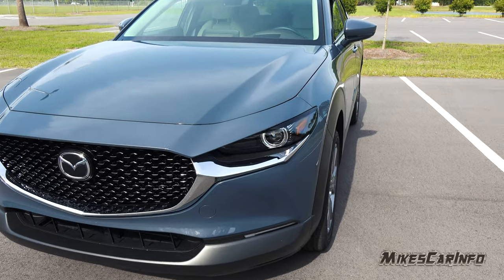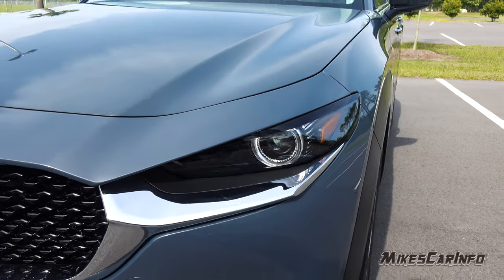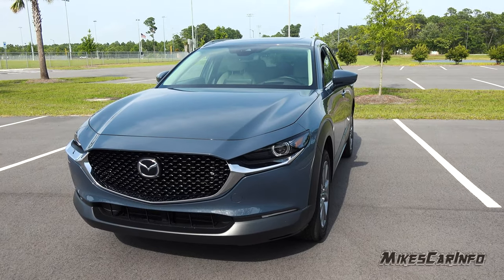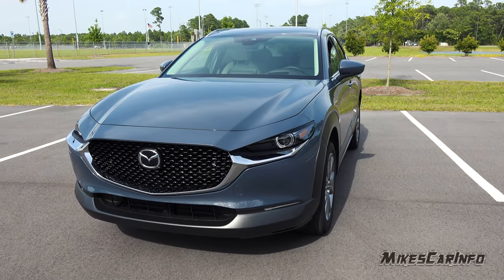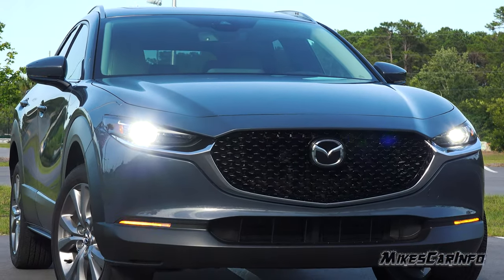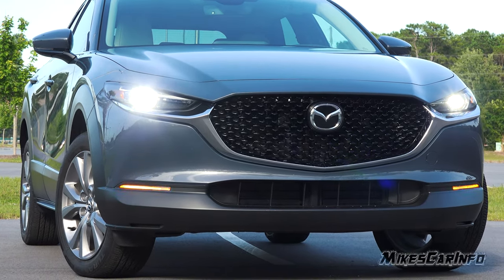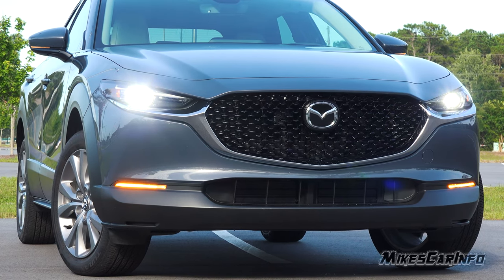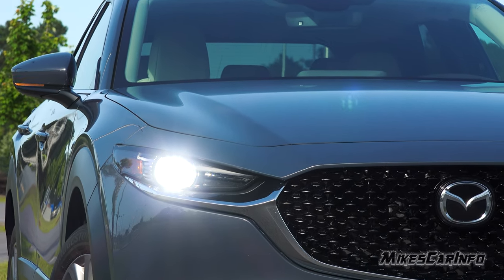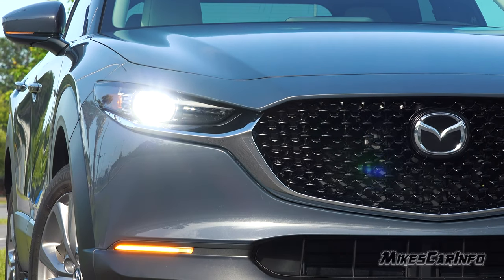Now the headlights are powered by LEDs and they are fantastic. They do work great and they have a nice halo effect, and both the high and low beams are out of the same projector tube. It just refocuses the beam. They're also active bending, so you can actually see them going back and forth as you turn the steering wheel while you're driving. Really, really cool and useful. Now there are some limitations, which I'll get to later on. But yeah, they are really, really nice. The headlights are some of the best I've seen in a vehicle, especially in this price range.